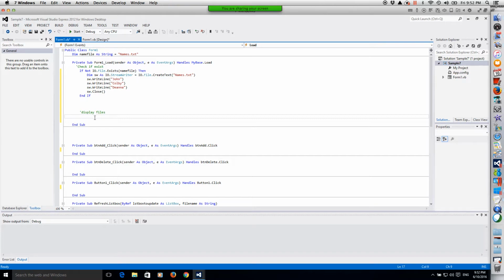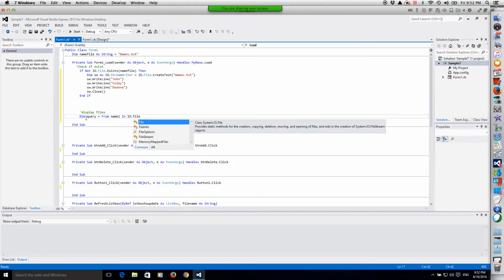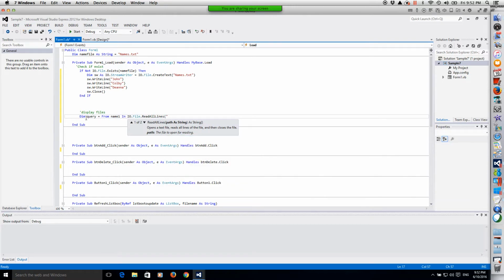Do you guys understand that? Because if it doesn't exist, I want to create it, and then I want to display it. If it does exist, then I'm going to skip to creating it, and I'm going to display it anyways, right? And I just showed you how to display the file with our last example. And this is the only difference. I'm gonna bring it in right here.